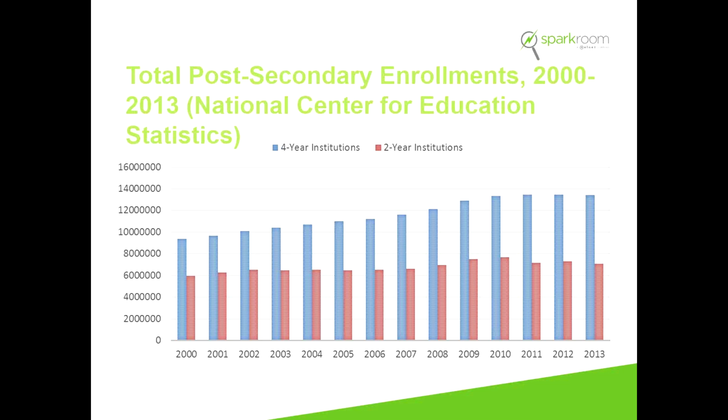Let's put these numbers in context of the larger post-secondary enrollment trends as reported by the National Center for Education Statistics. Even though inquiry volume just began to fall short in the past 18 months, the larger student enrollment figures have been leveling off since 2011. Four-year and two-year institution total enrollments are shown here, and both show some slight backward progress in recent years after hitting all-time peaks in 2010. In fact, 2013 had the largest year-over-year decline since 2000, falling nearly 1.5% behind 2012 enrollment levels.